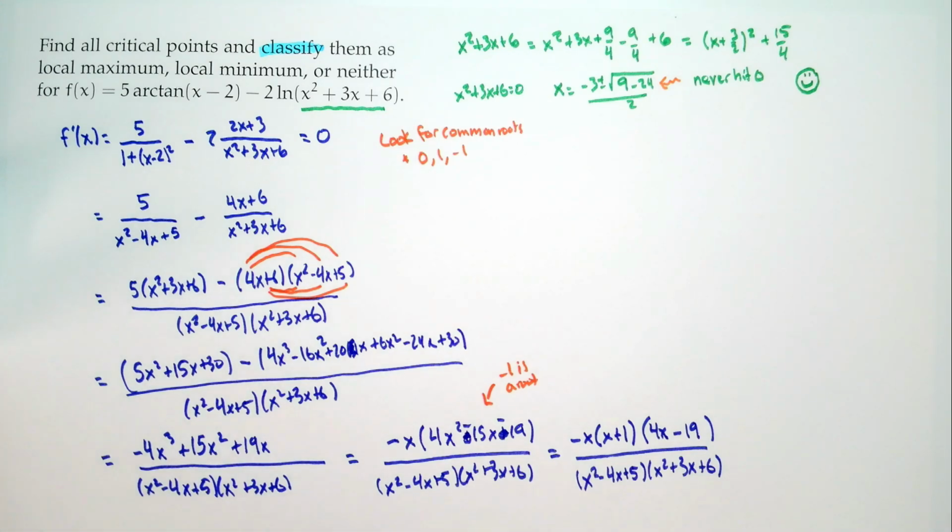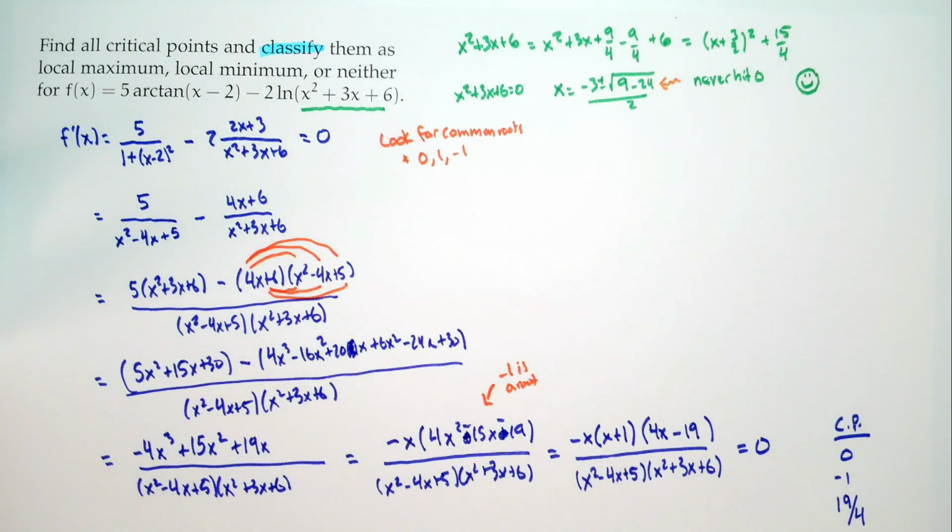Now we go. Here's our derivative, simplified in all its glory. Set it equal to 0, and what do we see? Well, the critical points are as follows. So we're making a list of critical points: 0, negative 1, and 4x minus 19. When I solve that, you get 19 fourths. Now 0, you probably would have guessed to check that. Negative 1, not too surprising to check that. 19 fourths, nope, would never have guessed that one, but we don't have to guess. We've got math. Math helps us avoid having to guess, which is good.